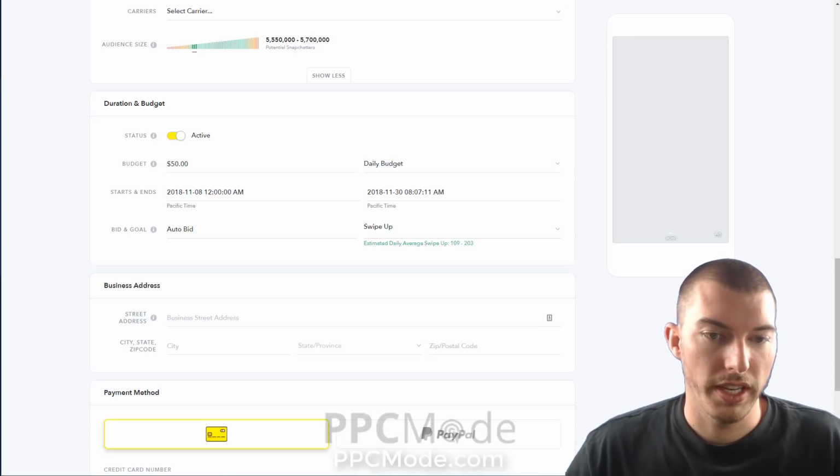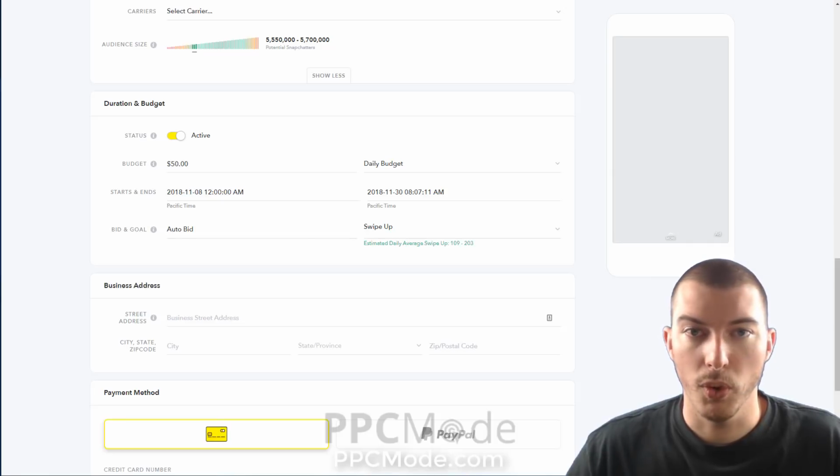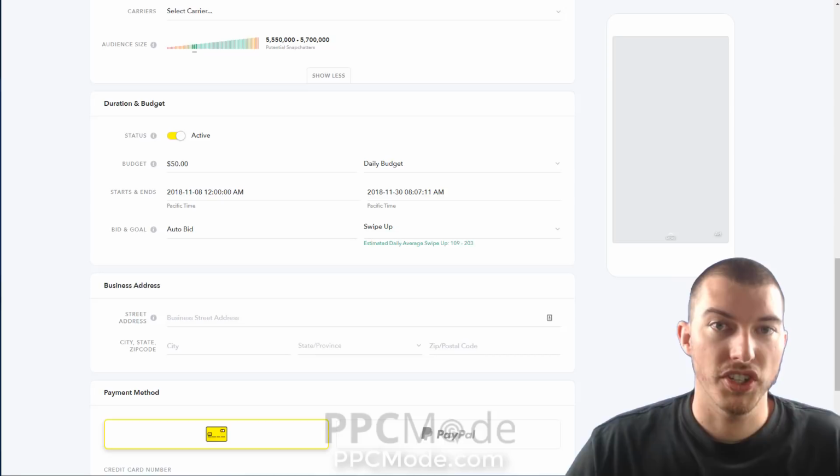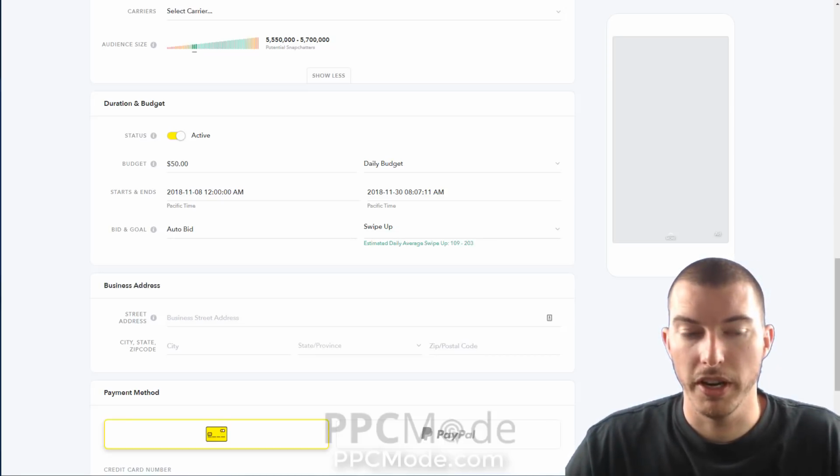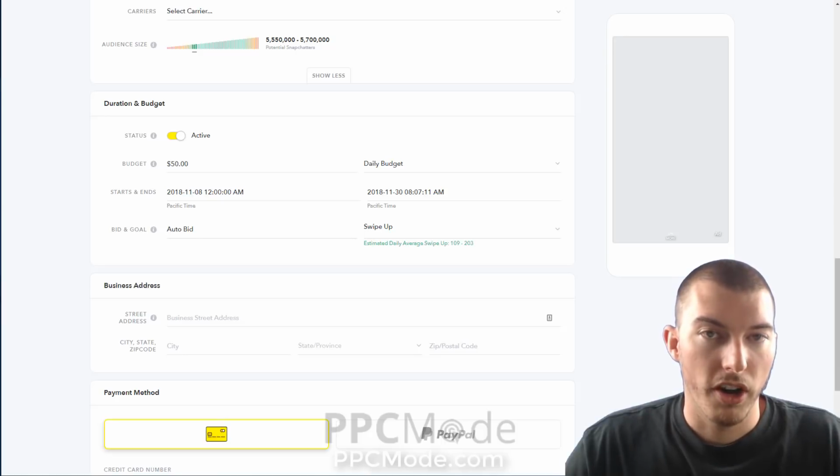Generally, if people are fresh in an app or website, whatever it may be in marketing, the higher up your impression is, the closer it is to number 1, generally the traffic is better. So with auto bid, Snapchat will just determine whatever the bid is for the best quality traffic.